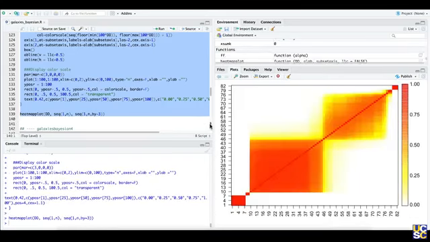This is the kind of graph that you obtain. Regions where there is a lot of red are regions where the pairs of observations have a high probability of being together. You can clearly see here that there is a cluster of 7 observations that are very clearly all together. Then you have another small cluster here of 2 or 3 observations that are also clearly together and separate from everybody else. At the other extreme, you also have a small cluster here that is very well defined.